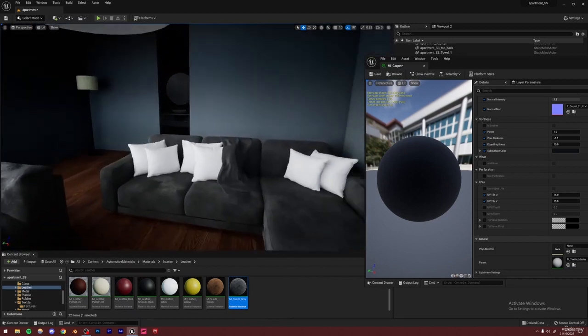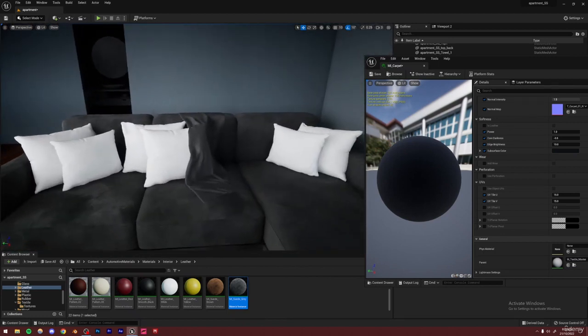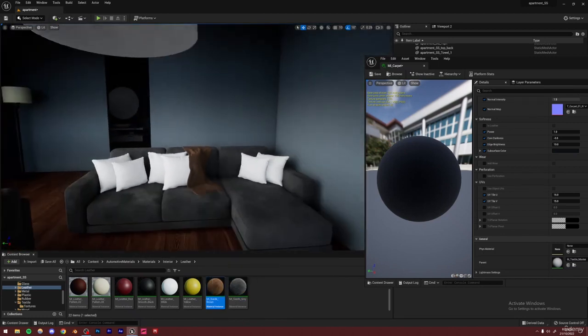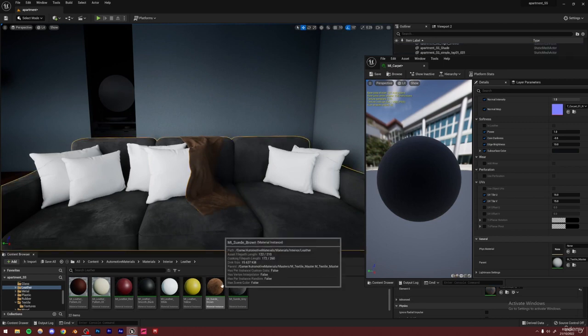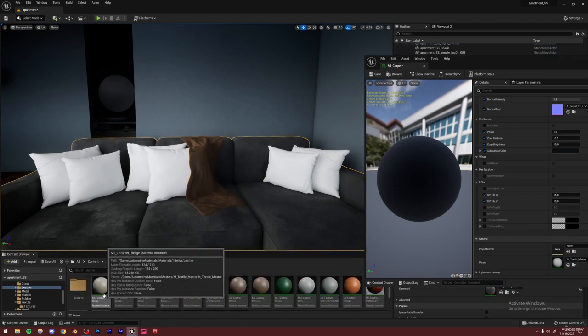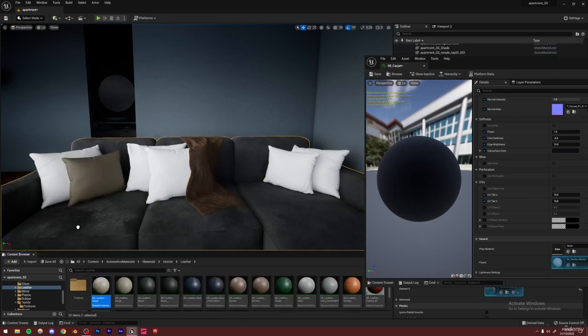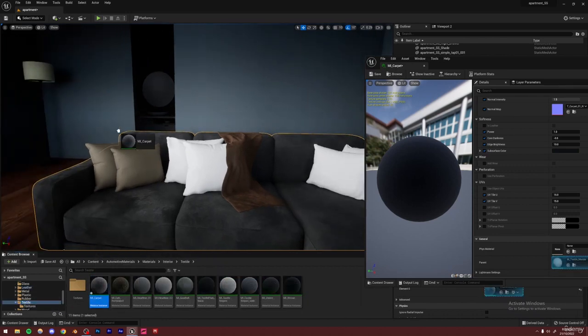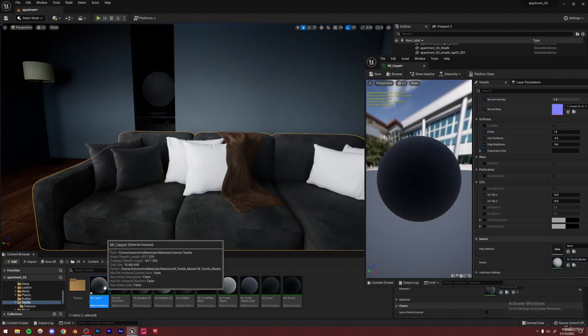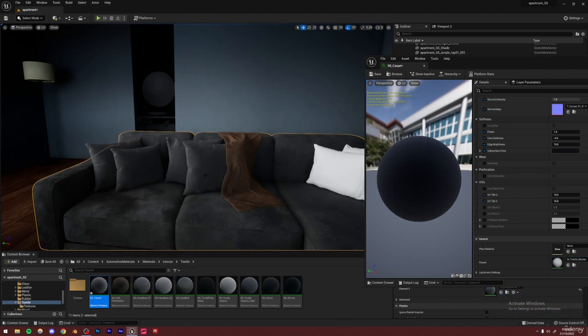But obviously I would highly recommend you to not copy my layout and not copy my design. I would recommend you to go with your own design. So I'm just going to give that cloth this material, brown suede. And for these cushions, we can probably give them a beige leather. Actually, I don't want the cushions to be made out of leather. So I'll just, oops, my bad. Maybe I'll just give them this sort of texture.